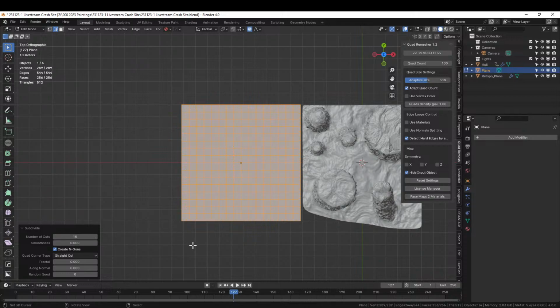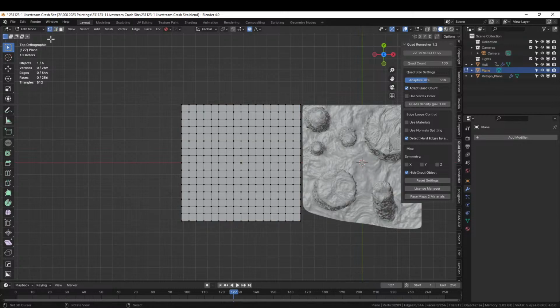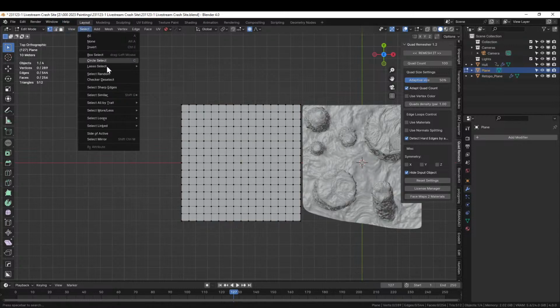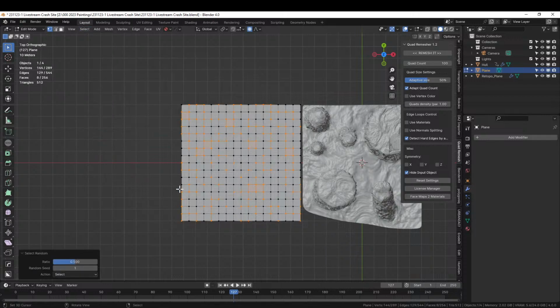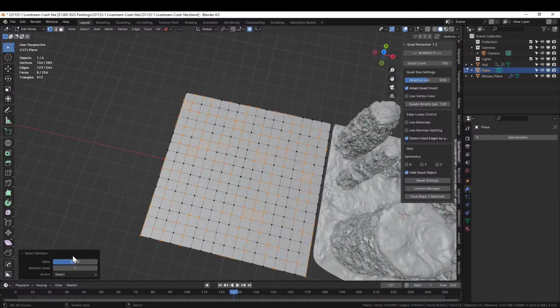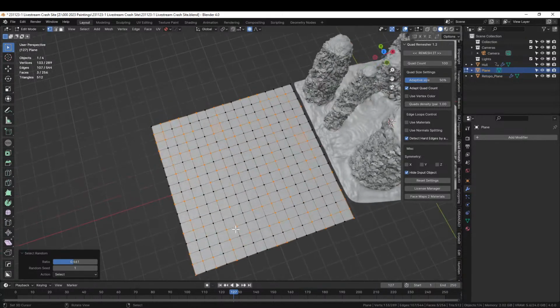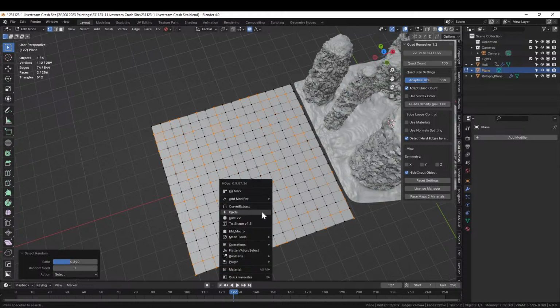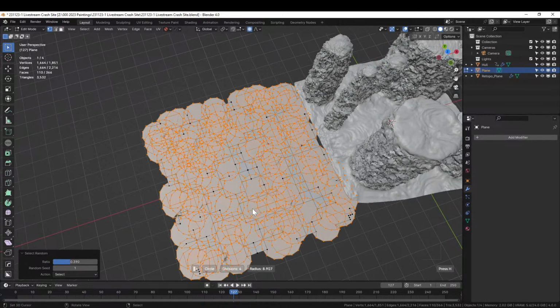Okay, 1. Select, random. Less than 50. Let's do that. Even less. Q, circle.